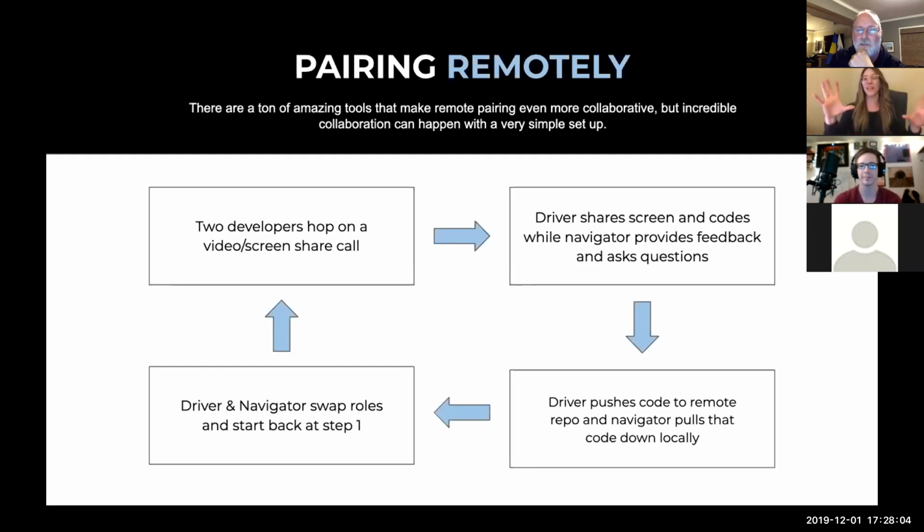Then the driver is the one who's going to share their screen and do the coding. And as we said before, the navigator is providing feedback and asking questions. And in this step too, there are endless approaches that you can take to pair programming. So I definitely suggest exploring those and seeing what works best for you and your pair programming partner. And it's likely that whenever you start pair programming in your job, it'll look even different there. But hopefully by that point, you'll have some nice little bits to bring to the table about what's worked for you.